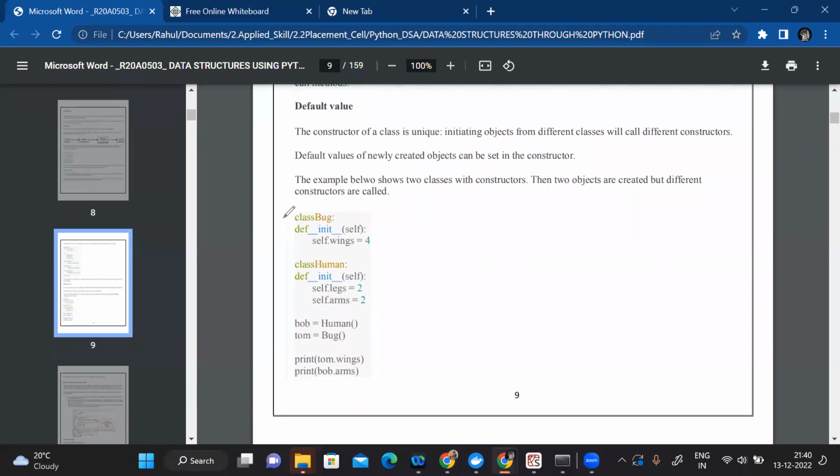We have two different classes. One is called bug, the other is called human. Here we are initializing wings with a value of 4, and here we are initializing legs 2 and arms 2. Now if I create the object of human, what if I try to print the value of wings?